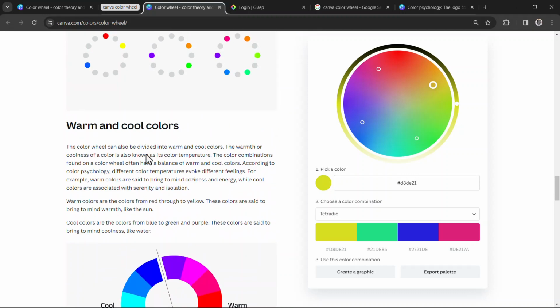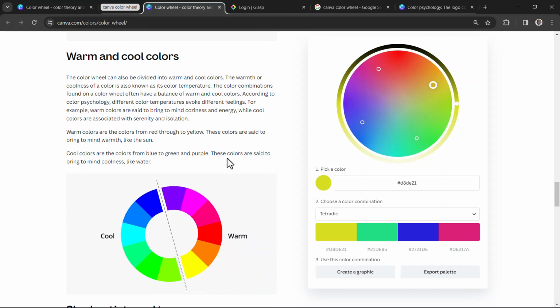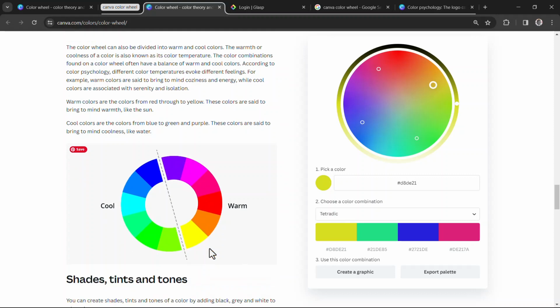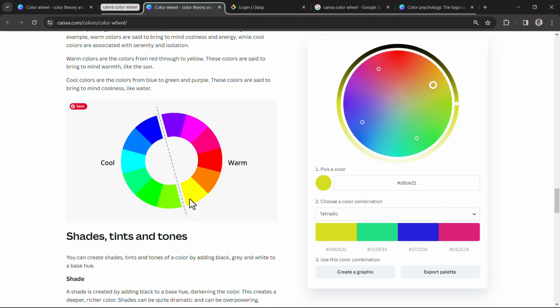Okay, so when it comes to warm colors and cool colors, this is very important. When you talk about cool colors, they make your design feel cool, just the way it sounds, while warm colors make your design vibrant. If you want to make a vibrant design, come to the colors that are on this part. If you want your design to feel cool, depending on what the client is looking for or what you are going for in the design, come to the cool colors.